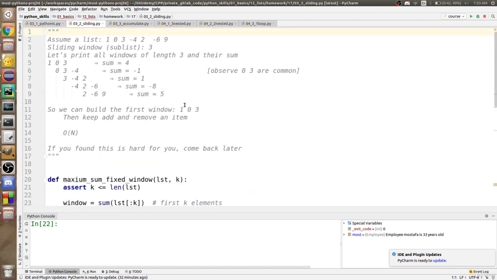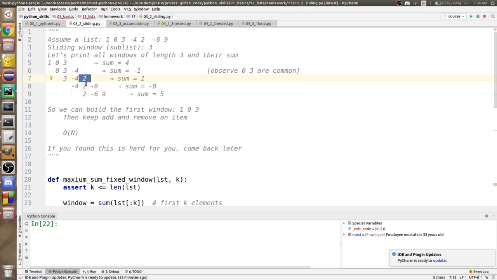Now the second approach is based on what I explained in the slides already in the background part, which is how the sliding windows are created. If you have a sliding window of length 3 and you would like to get the next sliding window, you observe that you are removing the value 1 and adding the value of -4. So if the list is, for example, 100 elements, then every time there is only a change to 2 items and there are like 98 numbers that are common between them. So all of the middle part is common. You are just removing the beginning, adding the new, removing the beginning, adding the new.